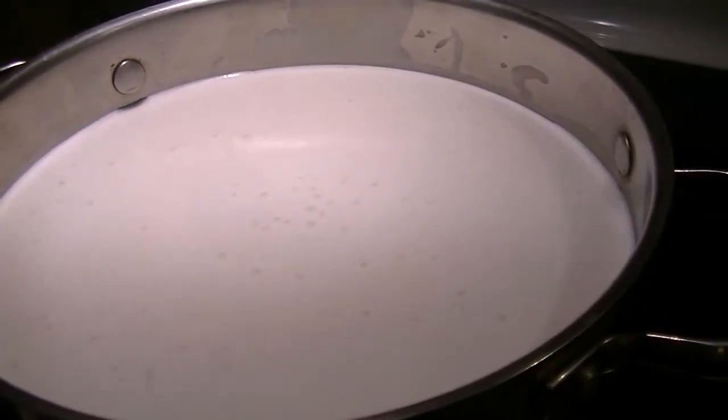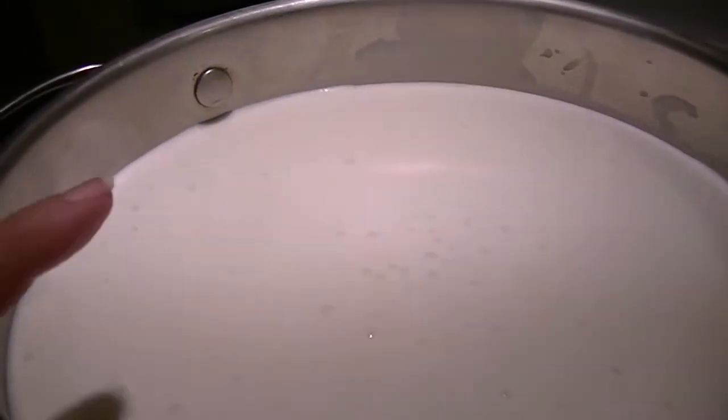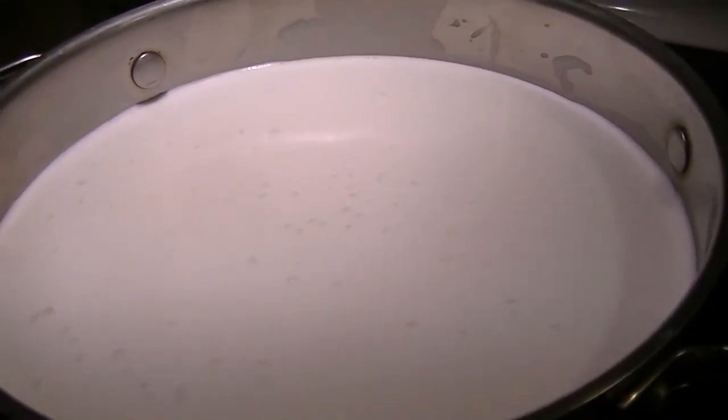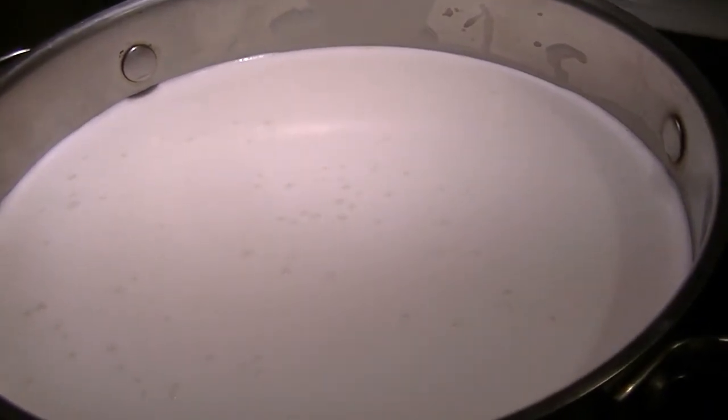So I'm scalding my milk — good milk, not bad milk. See as bubbles start to form on the outside periphery and just a few here and there, I'm just about ready to turn it off. I'm going to add the vinegar off the heat, and then you'll see magic happen before your eyes because it will go from liquid to a solid.